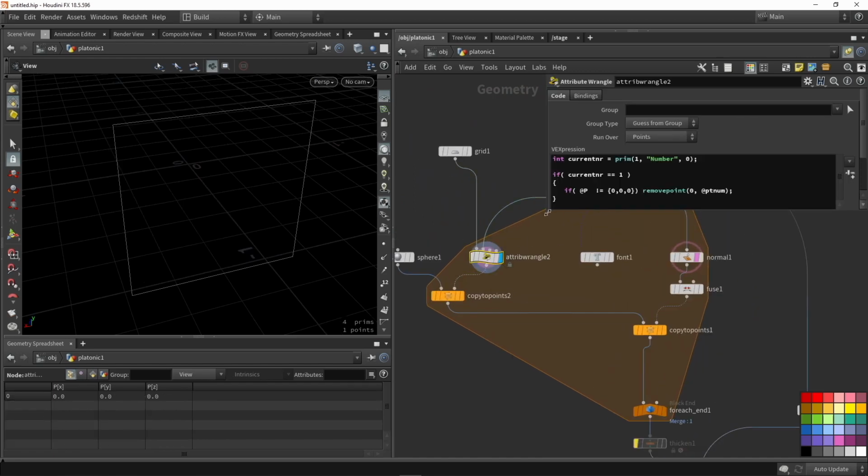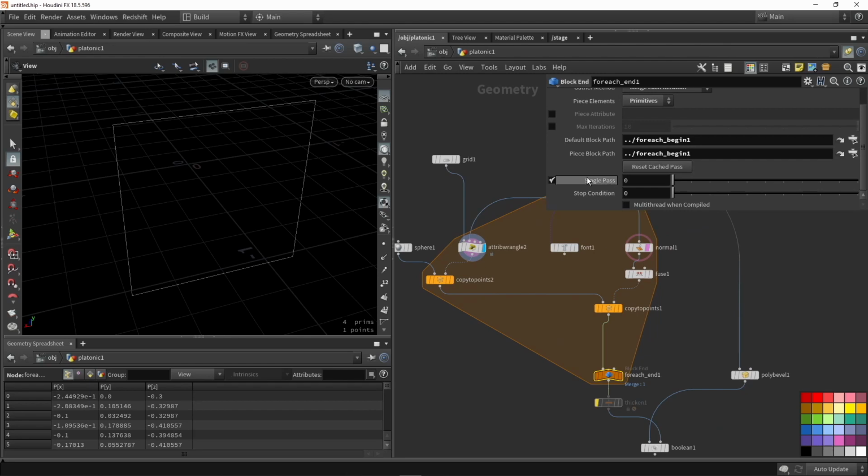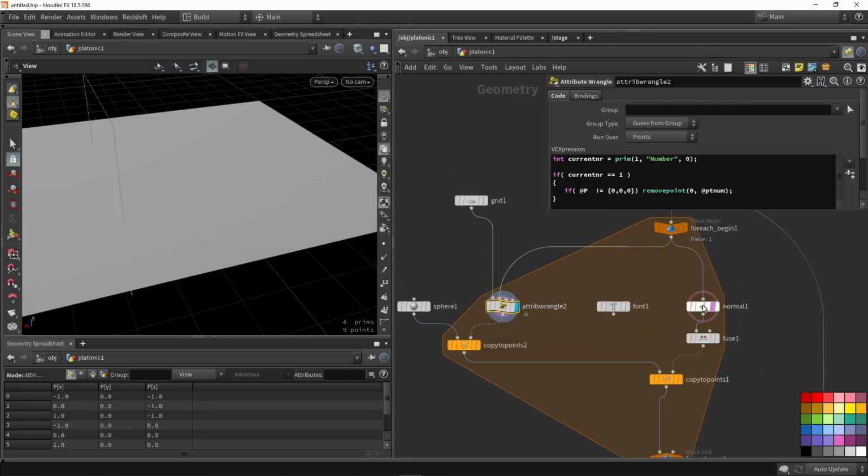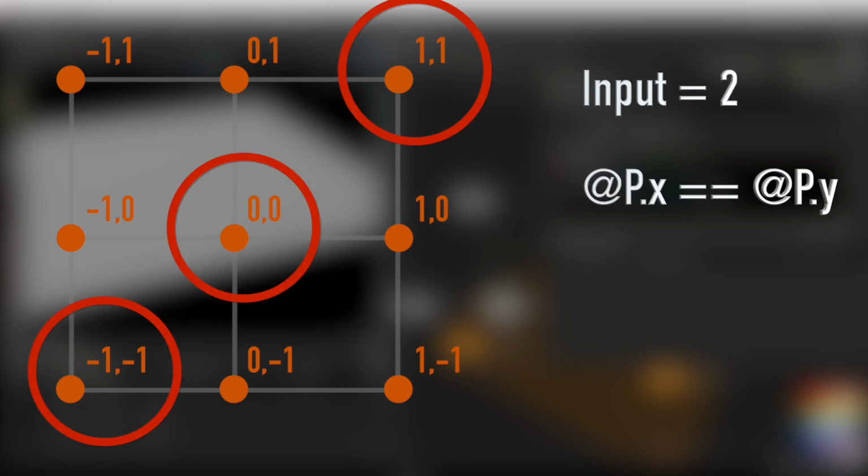So then let's continue by going to the next pass, which is then number 1. So this is then number 2 in the background. For number 2, what we can do is try to again come up with some sort of math formula. So what I can say is that if the x and y position are equal to each other, then we could remove them.